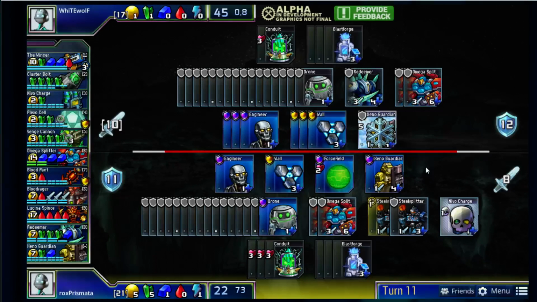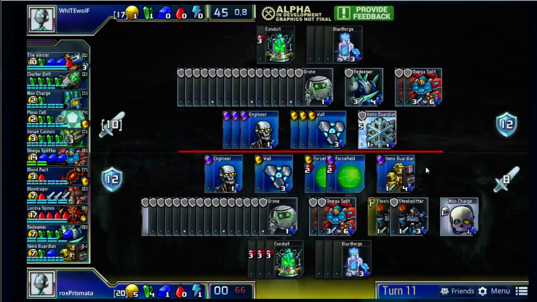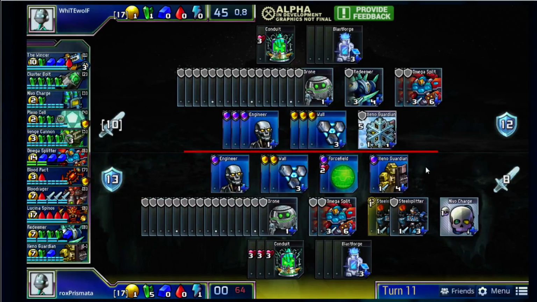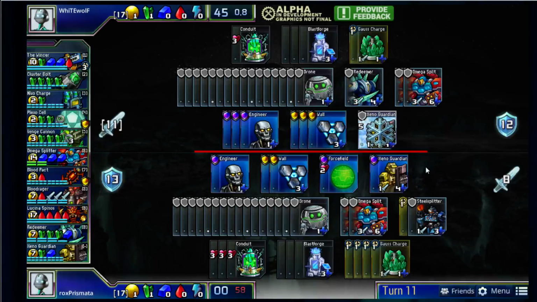That is much better than Steel Splitter Wall. You can't Cluster Bolt with that though. But you're getting an Omega, you know, so it's definitely worth it in my opinion. What if you leave back a Steel Splitter and get an Omega? You can go Force Field, Cluster Bolt. Yeah, if you leave Steel Splitter and you're not afraid of it dying, or maybe you think your opponent's gonna keep Omega back, you can go Force Field, Cluster, and get an Omega.